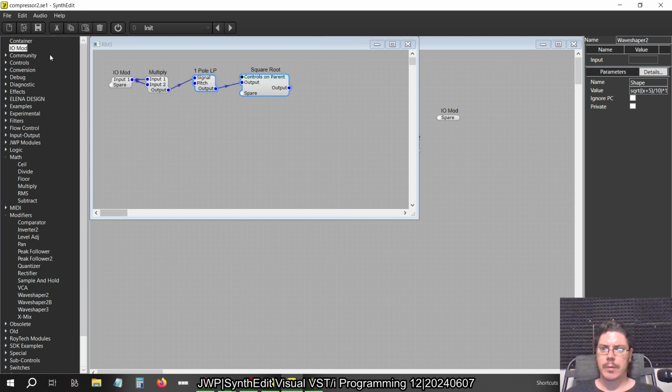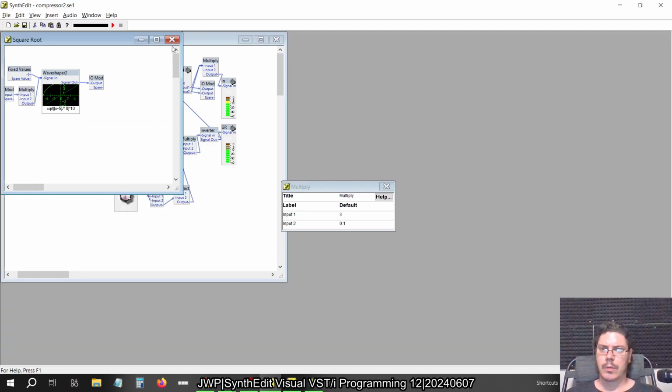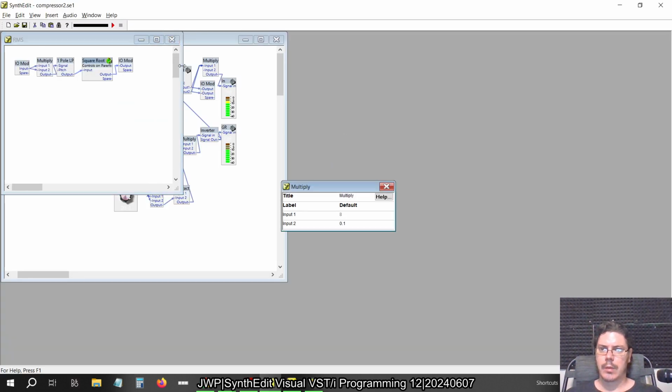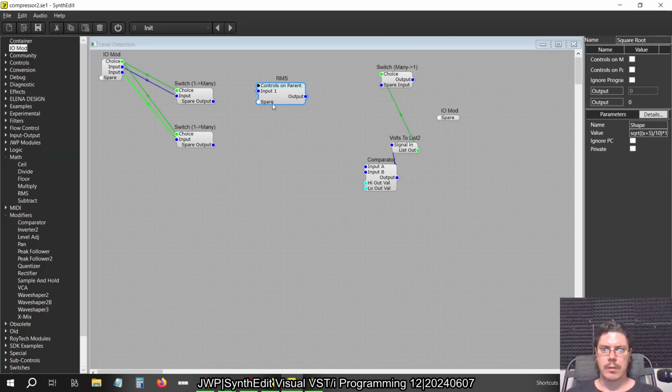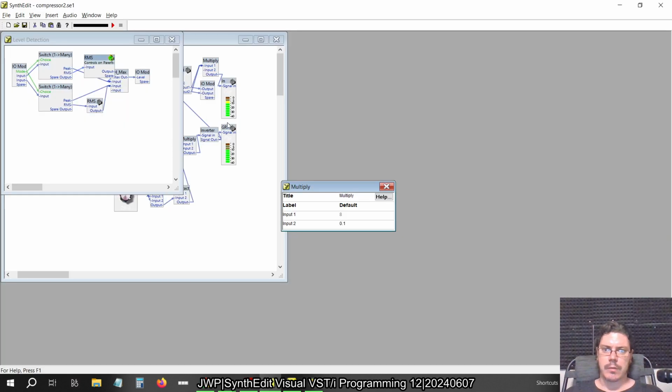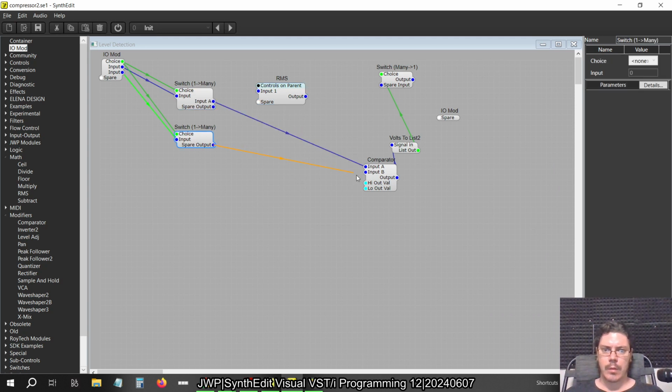Or square root rather. And I want the IO mod to finish it off. Just checking. Good. So I now have an RMS detector. So I'll plug that in. Actually, which is first here? Peak is first. Okay, so I'm going to send peak here to the comparator, right?